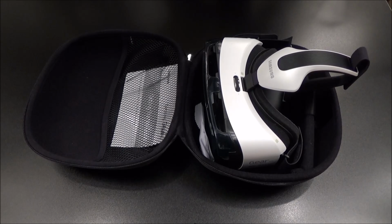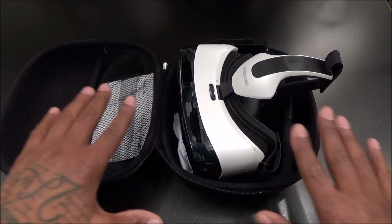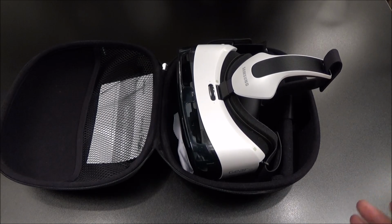Next, limited content. All right, now, there's enough content when you first get it. There's enough apps and stuff to play with that's going to keep you busy for a while. But if you're taking this on vacation, or you're buying this because you're going to take it to work every day and you got a couple of hours to kill at work every day and you want to play with this, you're going to get bored really quick.